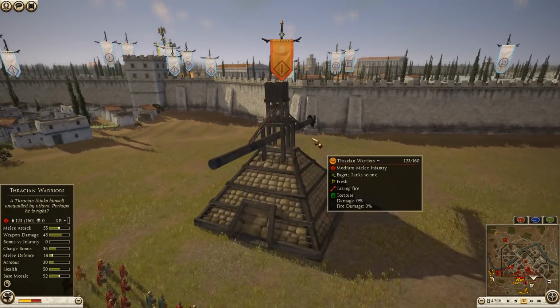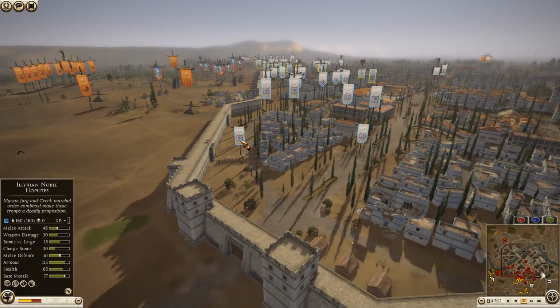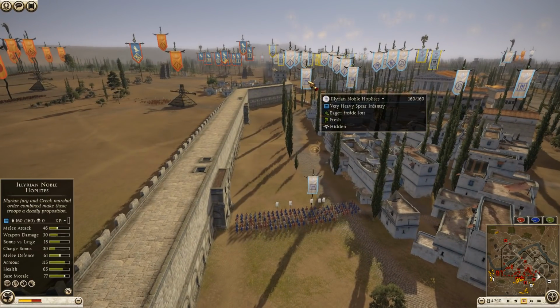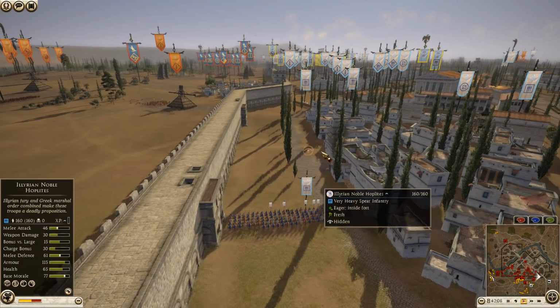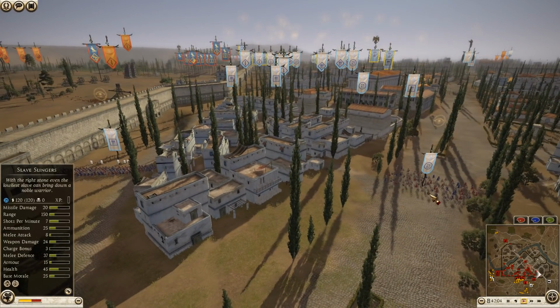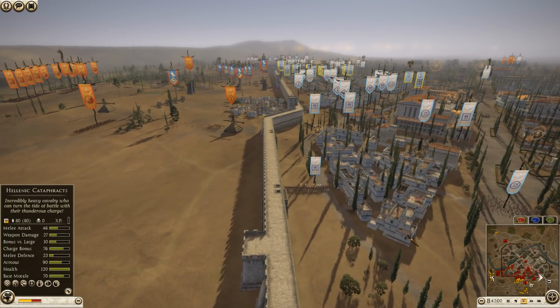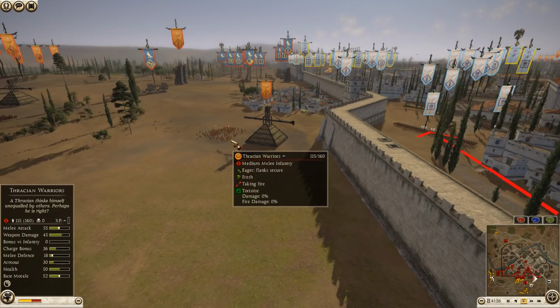Does look like, yeah, Thracian warriors, they're probably going to come up and hit this corner, try and be able to make their way in there, but RDI does have it pretty well defended. He's got two units of his Illyrian Noble Hoplites going to be his front line, another unit of Illyrian Noble Hoplites right back there. He's got some of his slingers here. Might not be a bad idea to maybe put one of the slingers up on the wall so they can fire down. Probably would be a good idea.